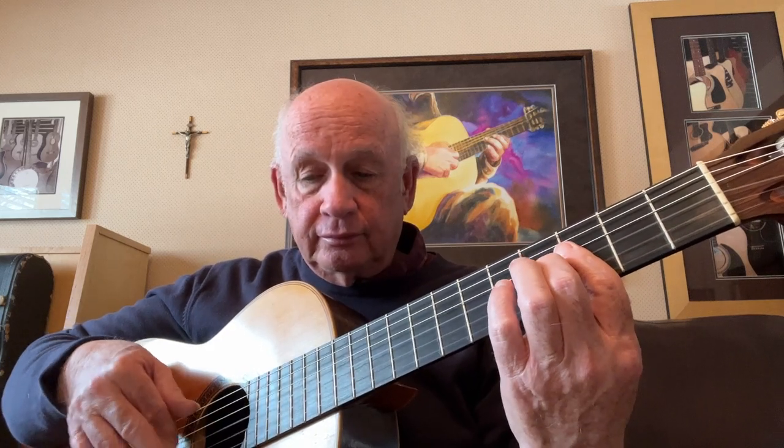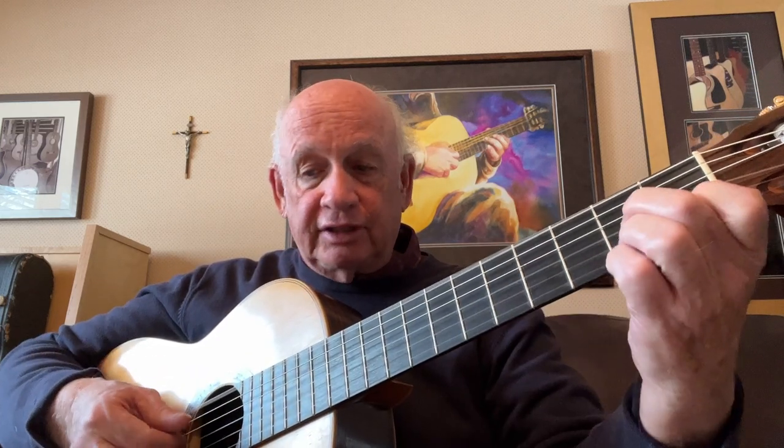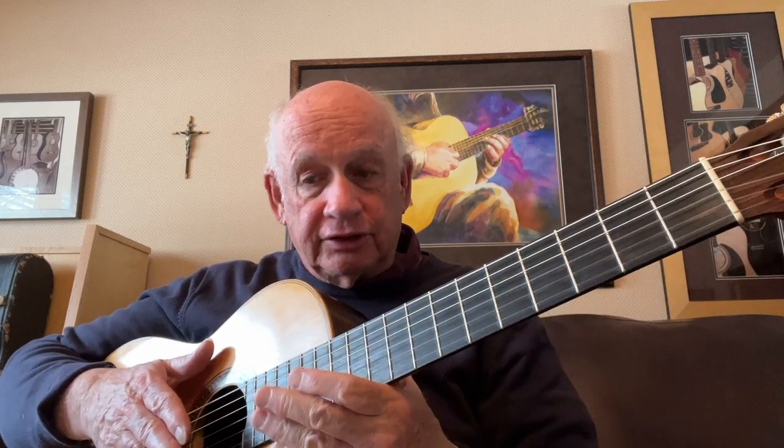Now I have an A major 7th chord, and I slide it up a fret, and I go for a G 7th chord, which is sort of my 2nd finger on the 3rd string, put my 4th finger down for G9, now an E chord, D major 7th chord, E continuing as a pedal in the bass, E major 7th chord, D 7th chord, the end of the first section.